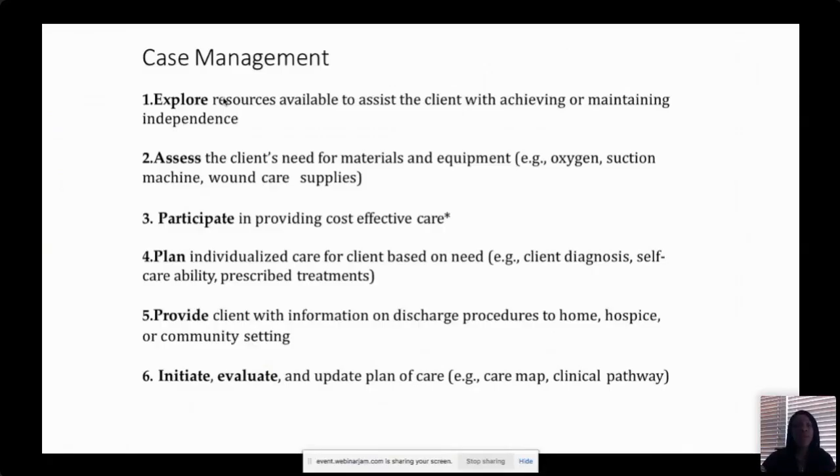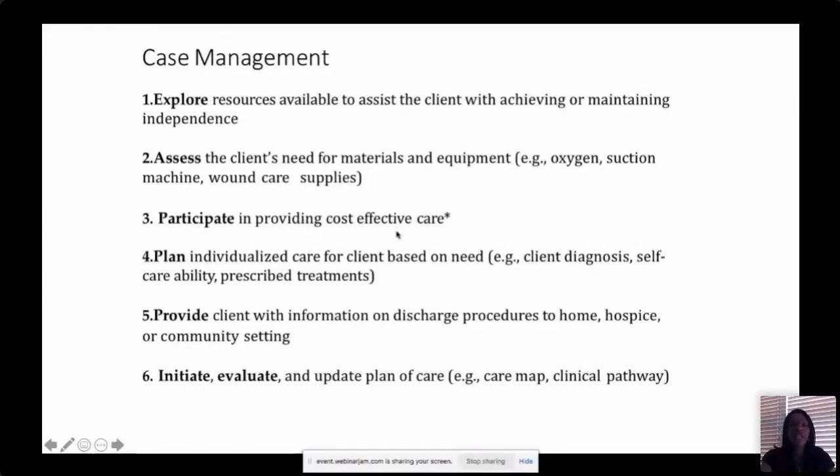Let's say they're going home newly diagnosed with COPD and they need a breathing treatment. It's your job to make sure the machines are at the home, the incentive spirometer is there, all this stuff is already there. Wounds: they go home and have to care for a wound. It is your job to make sure that the wound care supplies are there before the home health nurse goes to take care of the wound. All of that is us, right? So you're going to explore that, and you're going to assess the need for any of what I just mentioned.